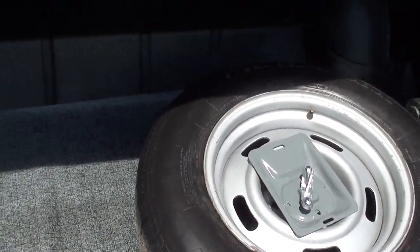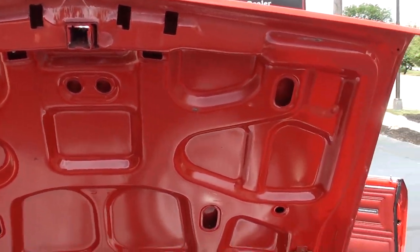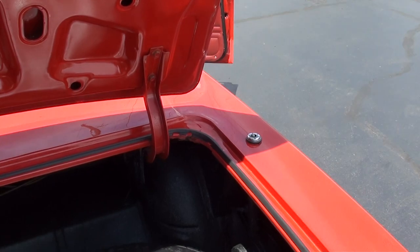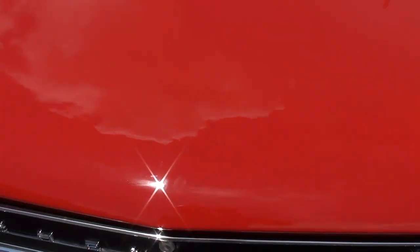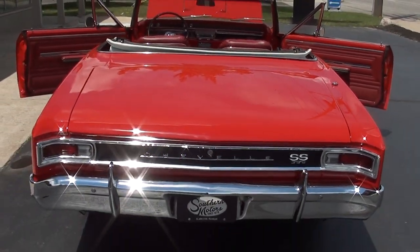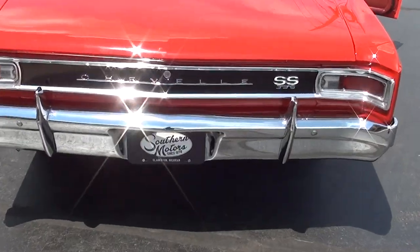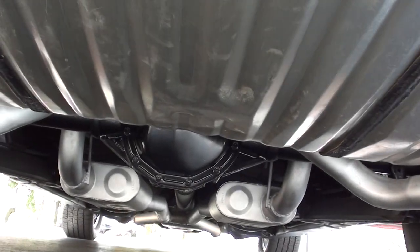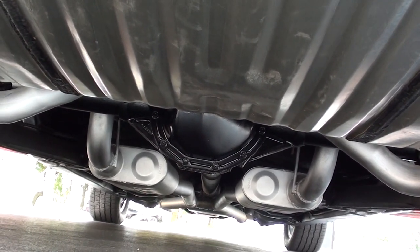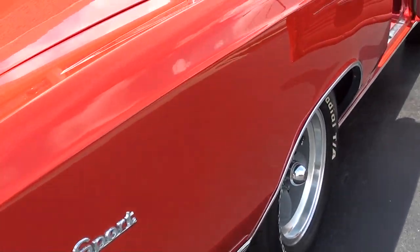Factory jack and spare. You can see it's all spatter coated in the trunk. And again, that's not a big deal. I don't want to make a big deal about it. I was just trying to tell you what I like and what I don't like about a car. And I think they missed the mark on that gear. If it's something you want to do, we do have a ring and pinion shop here locally that does really good work. And again, maybe you want to put some performance to it, but it's pretty much bone stock. So I don't think you're getting much out of that 373 gear except for revving a little higher.